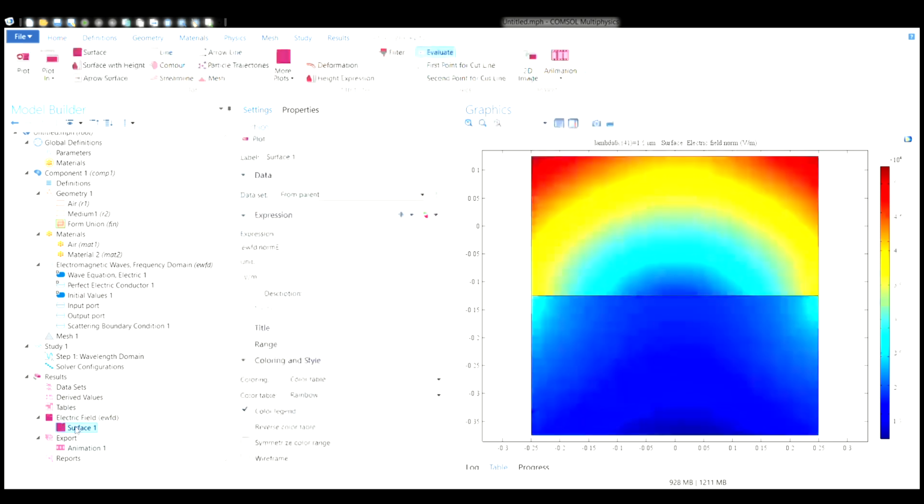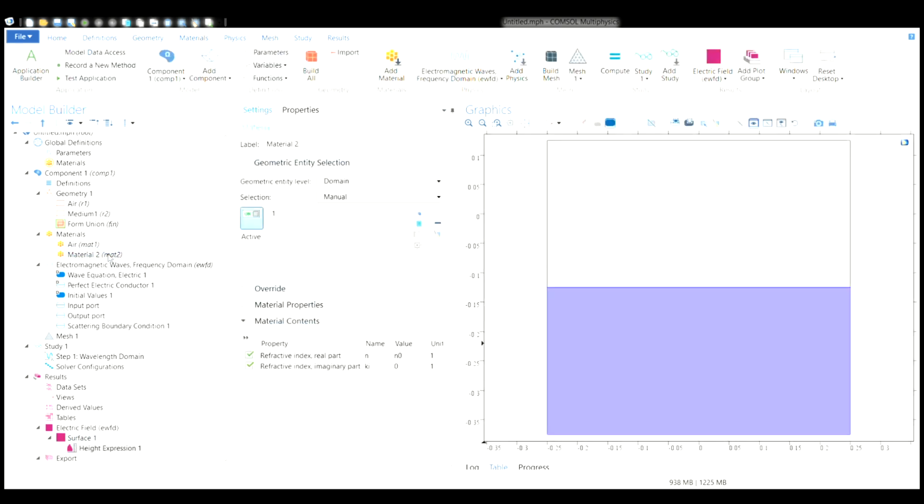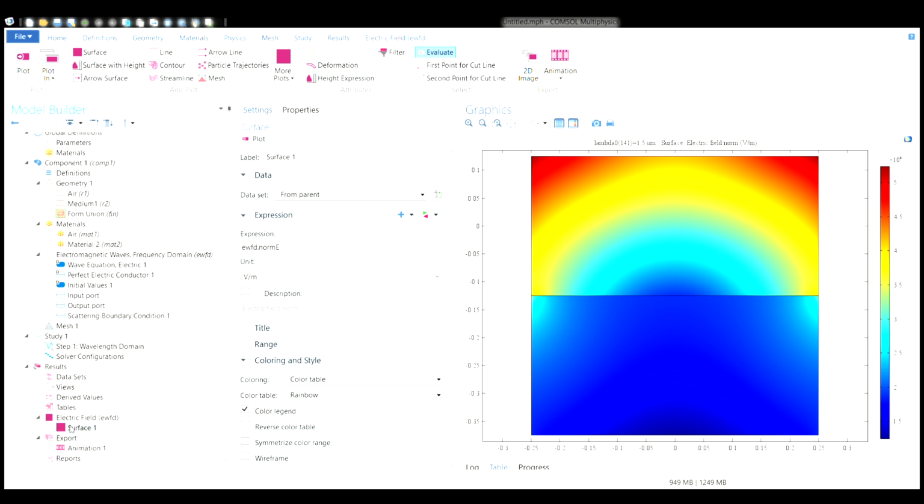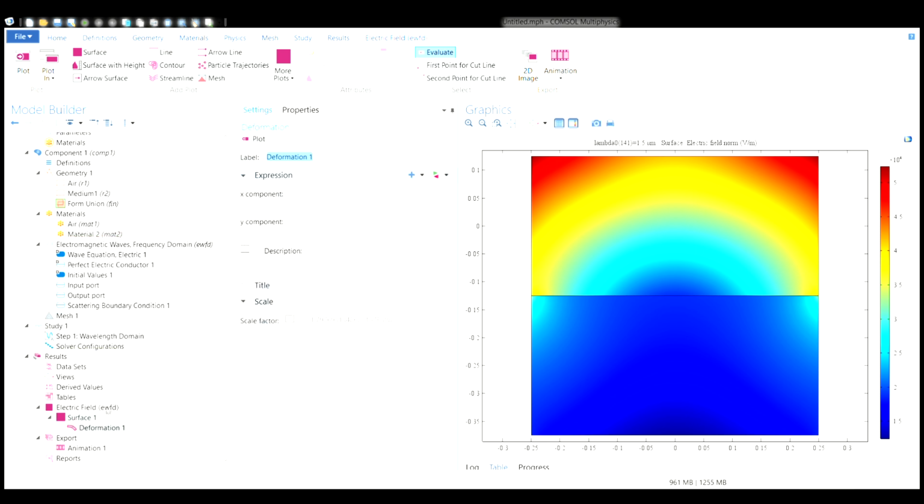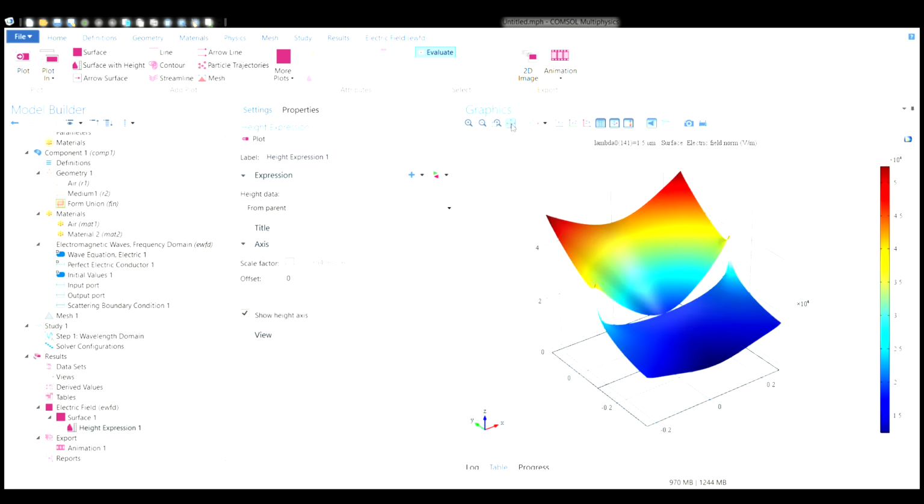So next we click on surface, and there's some glitch here probably, so let me delete it. Okay, so again I click on surface, and no, the deformation will not work. So again I have to go with height expression.